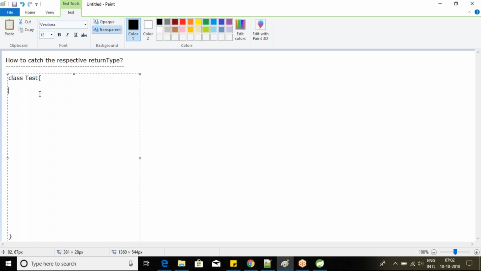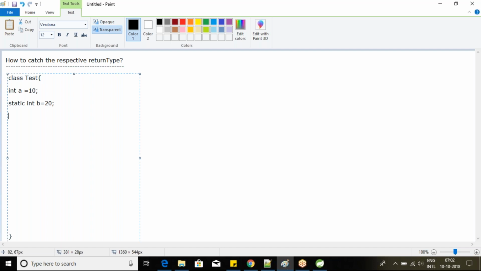Okay, so now here try to define some variables. int a is equal to 10 and static int b is equal to 20. Now here I'm taking some return type as a data type, in that int.